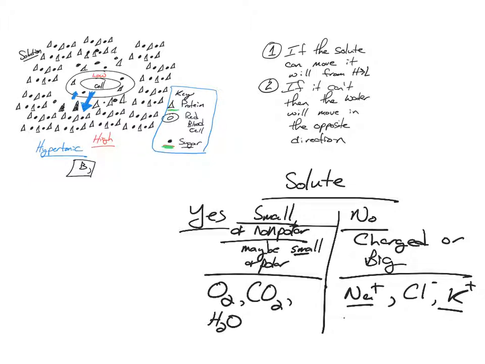The other thing is proteins. They're big. Proteins tend to be big, much bigger than CO2, and sugars also tend to be big. And not only are proteins and sugars big, they tend to be charged or polar. So these don't move easily. That's why in the problem they told you protein and sugar, because they want to know, do you know that proteins and sugars don't pass through the membrane? If you don't know that, you can't answer this question. It's a guess. And that's a bad guess because they made the answers very close to each other. All right, so you have to know these. This is why I grilled you on this stuff earlier in the year.